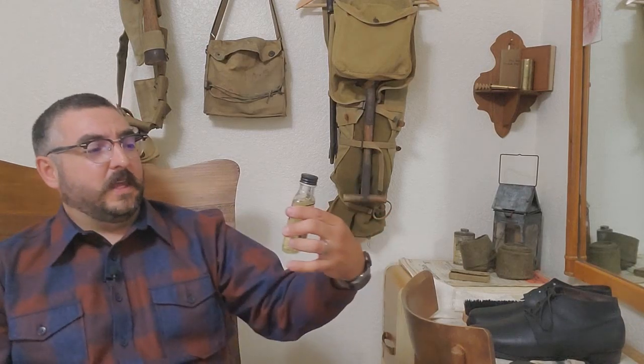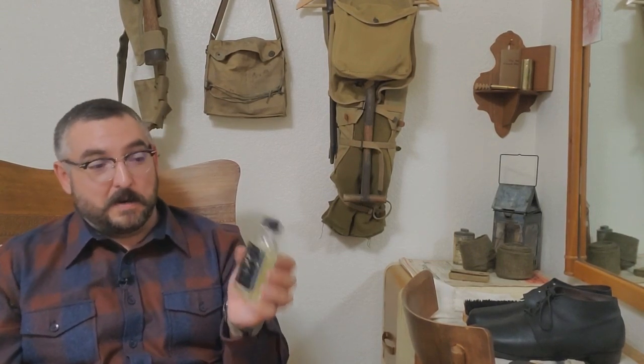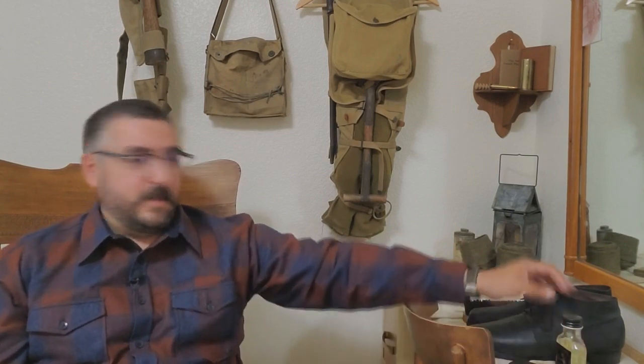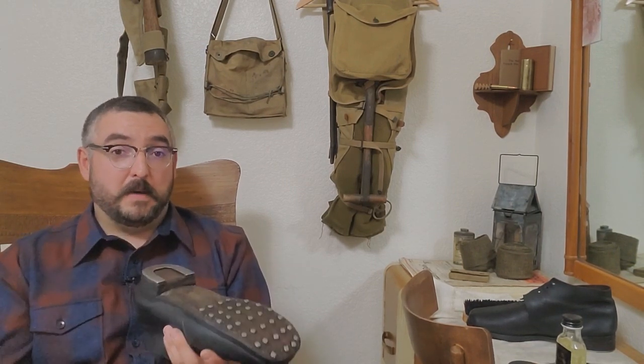Then we come to the soul guard. This was the most expensive thing — about $25 to $30. Other YouTube reviews show water just wicking off the sole after treatment, but I think just about any leather treatment on the soles of your shoes would do the exact same thing. So while it's neat, I don't think I'll buy it again. I'll definitely use up the bottle since I spent the money, but I don't think you need to rush out and buy it yourself. A lot of people forget to take care of the soles of their shoes, especially when going into storage — you don't want them to dry and crack and have to prematurely resole them or buy a new pair.